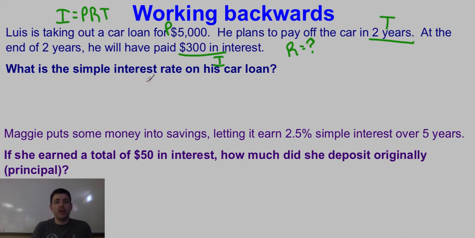Use your formula, plug in the pieces that you know. I is $300, principal is $5,000. I don't know R, so I'm going to leave that one in there, but I know T is two years. So $300 equals $5,000 times the rate times two. Well, to solve it, you just solve it like an equation.